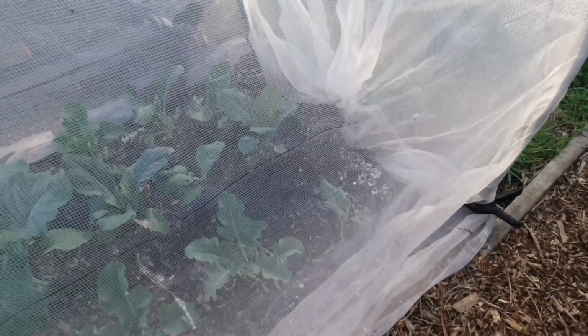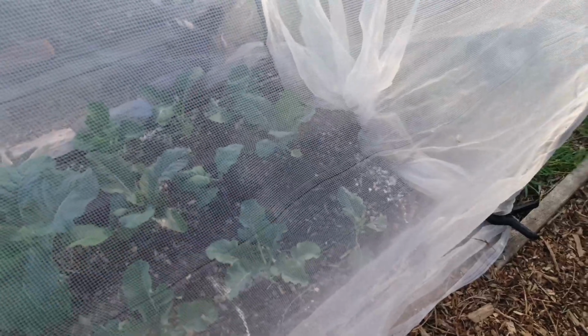And to its right, we've got Romanesco and Giant Collie. And again, most of these have done really well and are healthy plants. But I have had to replace one. Now, this corner seems to get eaten. I guess it's near to the grass. I don't know, but it always seems to be the same. That one plant seems to struggle.